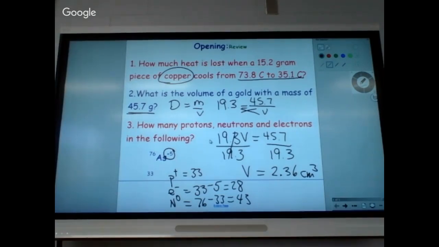See, next week puts us around the 21st, and I'm thinking the end of the quarter is the following week. That's why I'm telling you, if you have missing work, you need to have it made up by next Thursday. Because I'm thinking the end of the quarter is the following week.